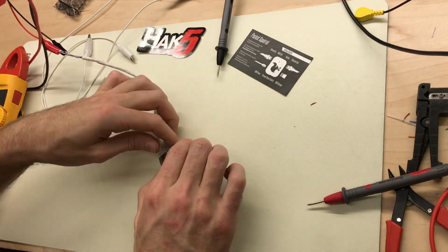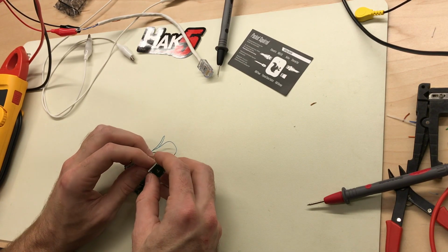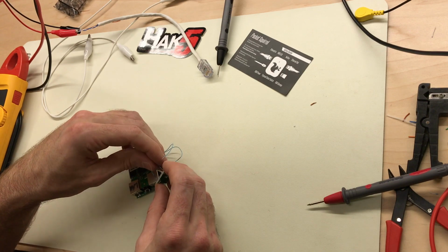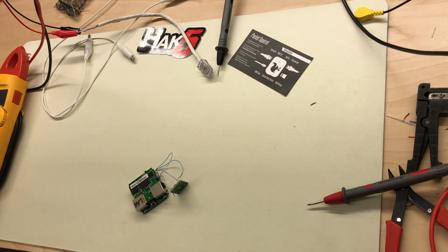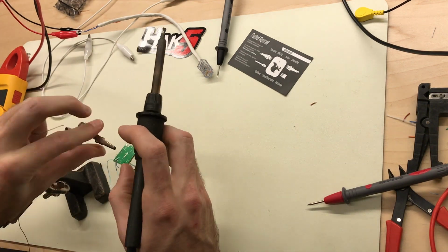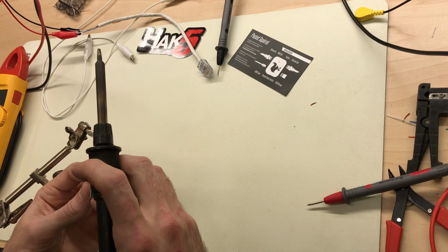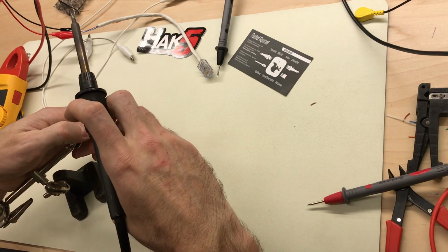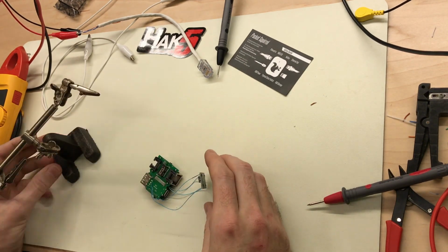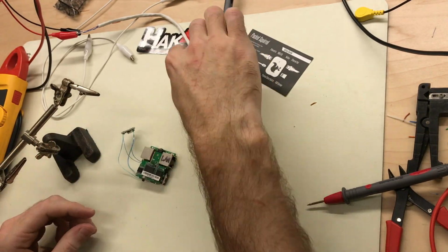Alright, now we can hook it up. So our negative input goes here, and positive in here. And then our negative and positive output. So there's our board wired up. Let's go ahead and test it, see if it works before we go any further.